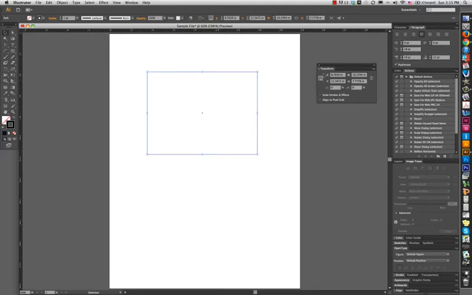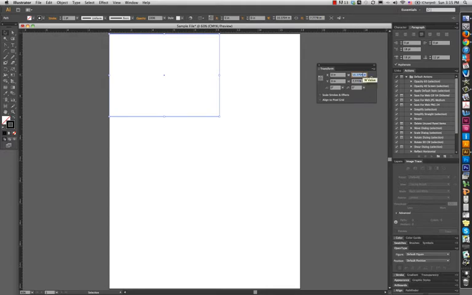This 9-square little diagram here is the reference point selector. So what that means is if I select the center as my reference point, it's measuring everything in terms of the location of my object from that center point. So if I want to put the top left corner of the box in the top left corner of the page, I would want to change that to the top left reference point and then set the location of my object to 0 and 0 in the X and Y directions. So here, X and Y are the location where your object is on the page, and the W and H are width and height, which is how big it is.